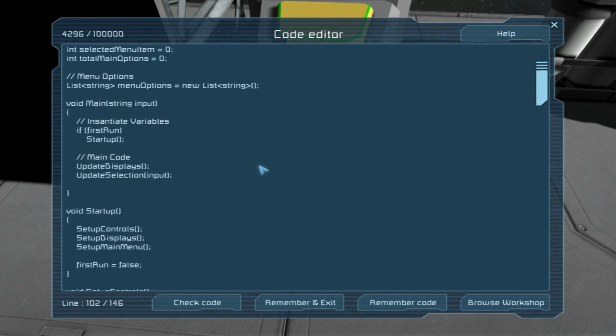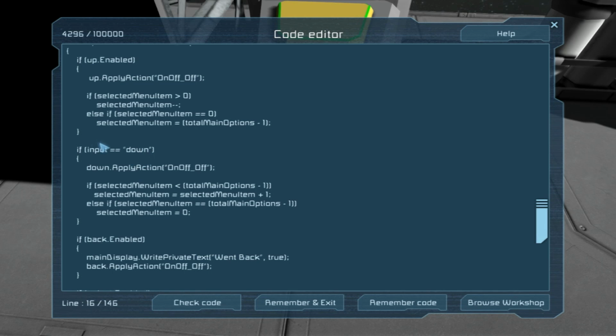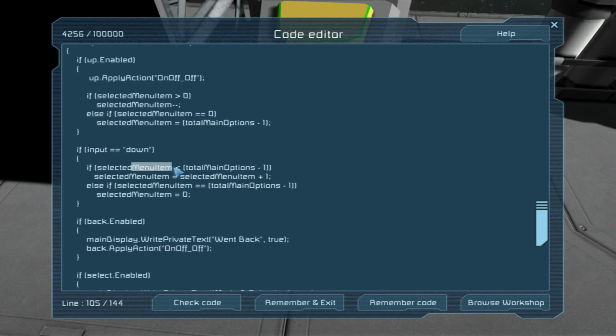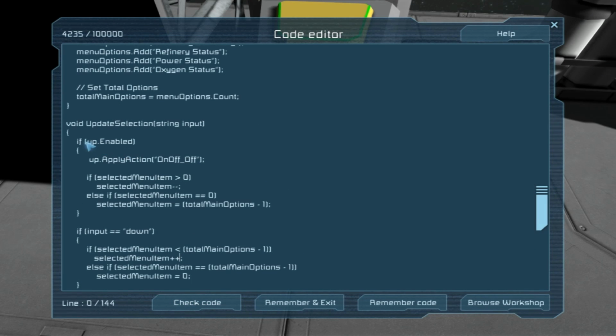Right? So essentially every time we hit the button, it's going to run everything. When it runs everything, it's going to do all the same things, but when it gets to selection, it's going to pass in the input that we gave it from the button. And then the button is going to tell it to go down, and because it's not running based off of a timer now, it's actually just these particular values, it should work splendidly. Now, ooh. Oh, right. We've got to clean this up. Ugh. Totally forgot about that.